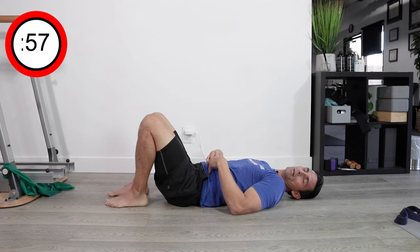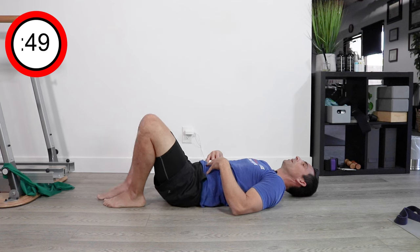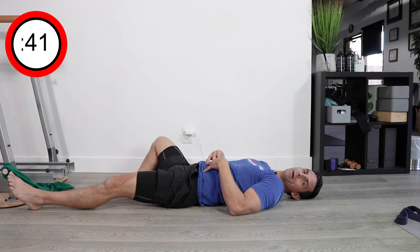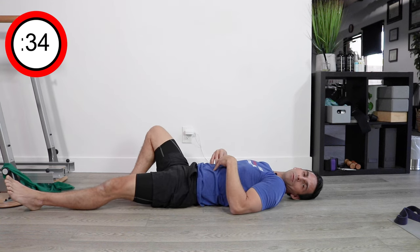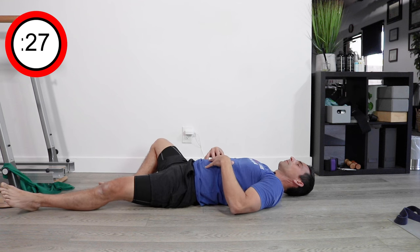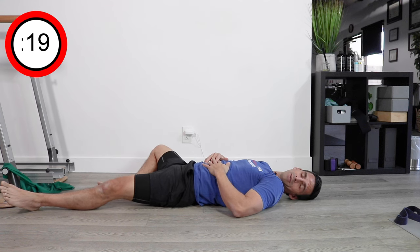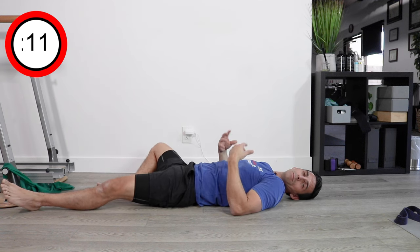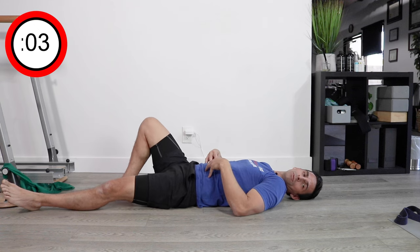Now let's try the other side. Pressure with the hands — try to reach the tip of the knee down to the bed. You might not be able to go as far as I do, and that's okay. You can do this with the other leg up or bent, kind of like a clamshell. See how far you can reach it every time, but if you lose that rib pop-up, try to control it. This may seem like a very simple exercise, but intra-abdominal pressure is one of the precursors needed for proper adductor function, and I'll give you more information about that at the very end of the video.